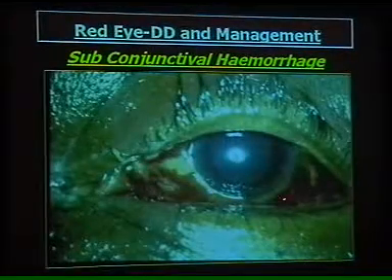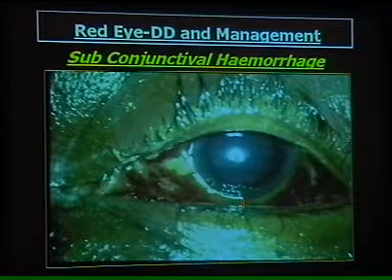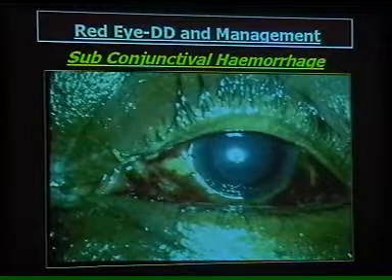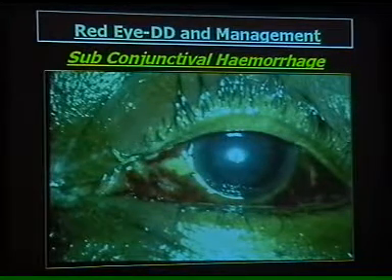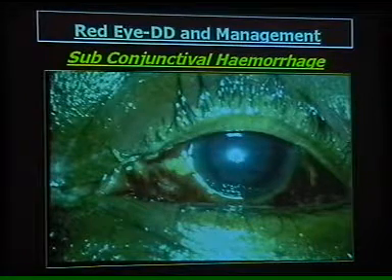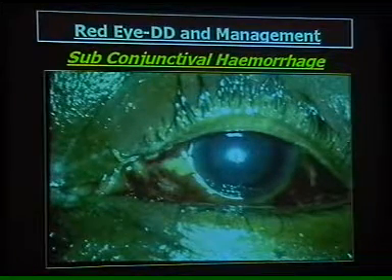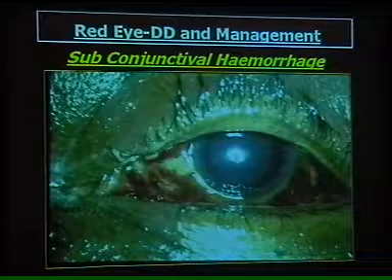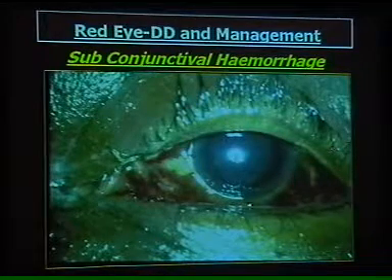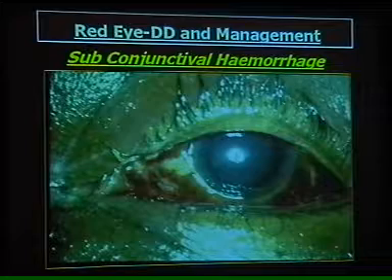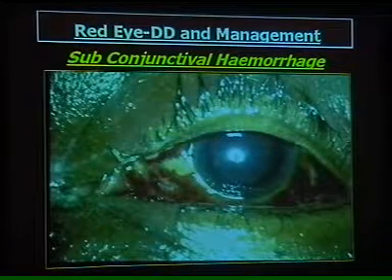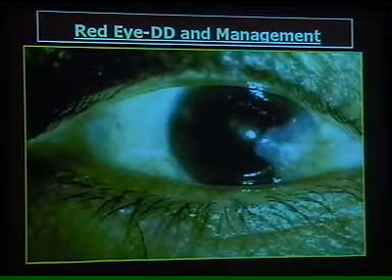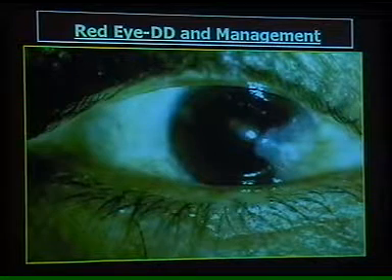Another picture of subconjunctival hemorrhage, but this is different from the previous picture, in that you can see some signs of inflammation in the lid. So it's a conjunctivitis as well as subconjunctival hemorrhage. Now there are certain inflammatory conditions like viral conjunctivitis and very severe bacterial conjunctivitis that can present with subconjunctival hemorrhage. So at times one should think of causes other than a traumatic cause of subconjunctival hemorrhage.